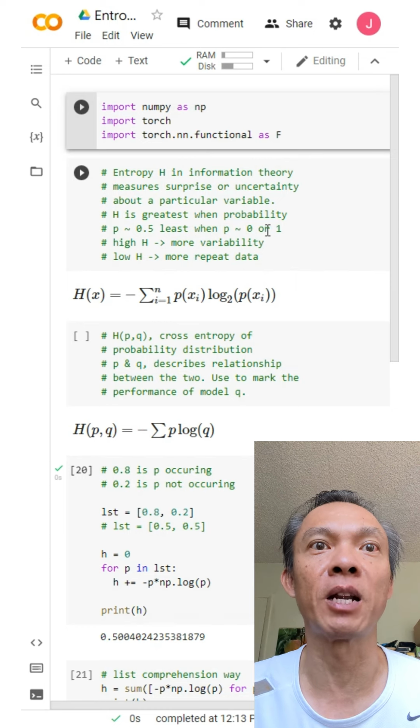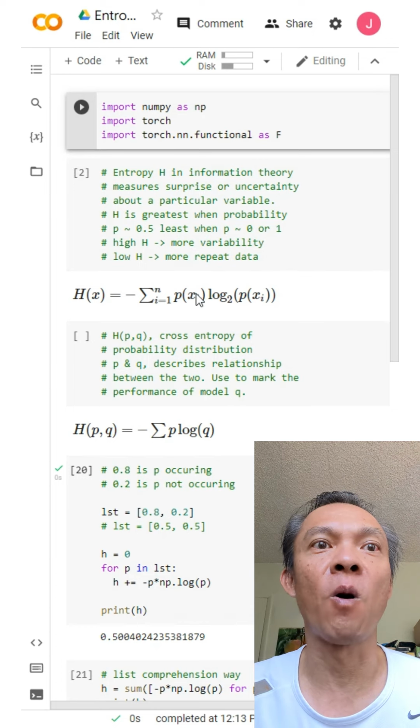When there's more predictability, H is smaller. When you have a high H, which means P is around 0.5, there's more variability in your system. When H is low, there's more repeating data, so there's more redundancy.